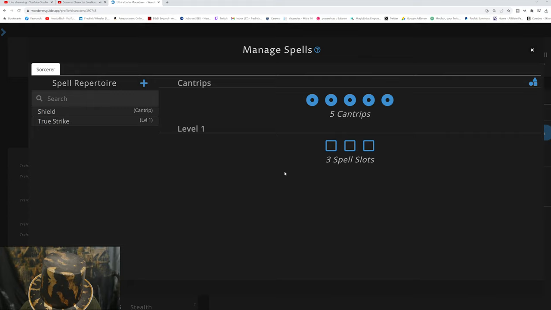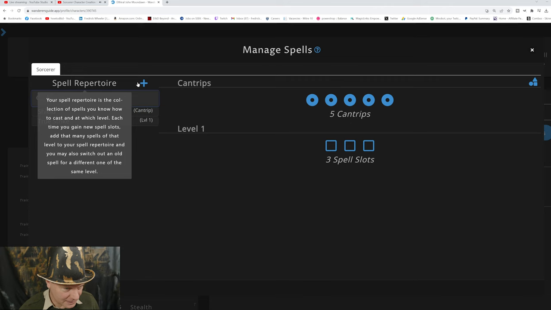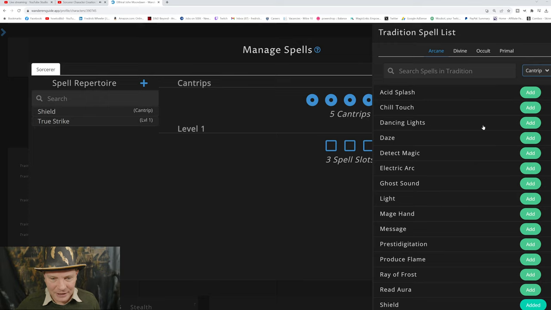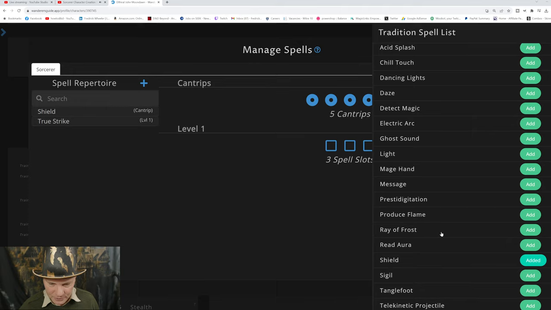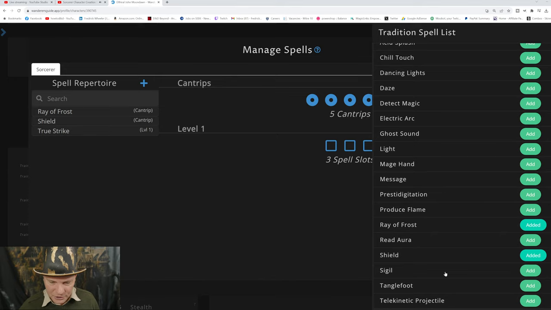Pick some cantrips. I will tell you what they are, so just give me a second. Repertoire. Cantrips are here: Acid Splash, Chill Touch, Dancing Lights, Daze, Detect Magic, Electric Arc, Ghost Sound, Light, Mage Hand, Message, Prestidigitation. We should already have Produce Flame because I selected it. Ray of Frost, we didn't get it last time, so we'll take it this time because you were all asking for it. Read Aura, we already have Shield, Sigil, Tanglefoot, and Telekinetic Projectile. So now that that's been determined, you will let me know what cantrips you would like to select.